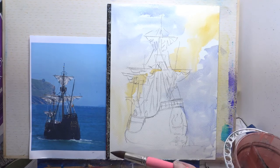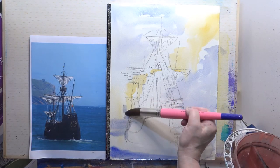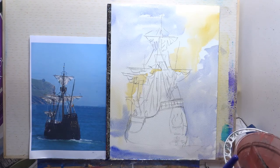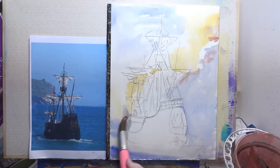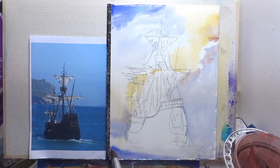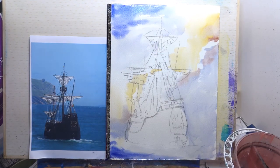I might have to go back into that with some white gouache because I'd like to keep some of those bits white. That can come through like that — now that's working quite well. I have to work very quickly. Let's add a little bit of light red in a few places, and I think a bit of bright blue at the top — thicker French ultramarine blue — and balance that bit at the bottom. Now the thing to do is just leave that alone and let it dry on its own. Don't be tempted to fiddle around. If you're not quite happy with stuff, sometimes it's better just to leave it. We'll give that half an hour and then take another look.